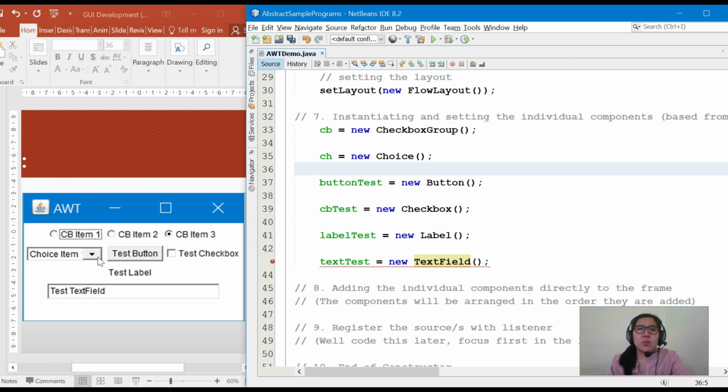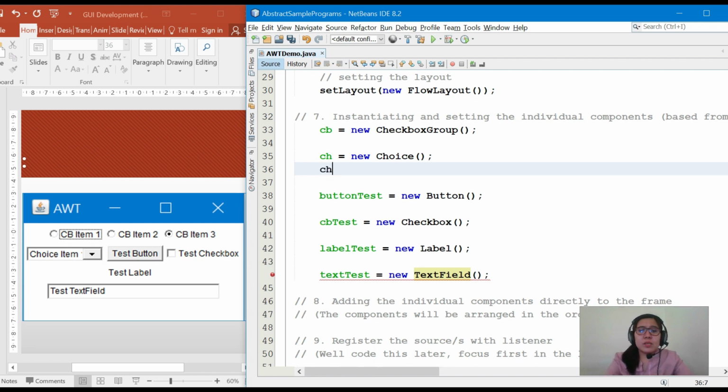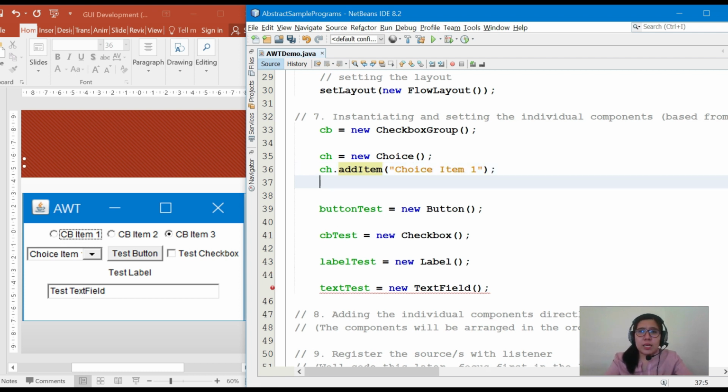So in order to do that, we have the name or our reference, ch dot addItem. So example, yung unang list natin ay choice item 1. Tas yung another is choice item 2 and choice item 3.